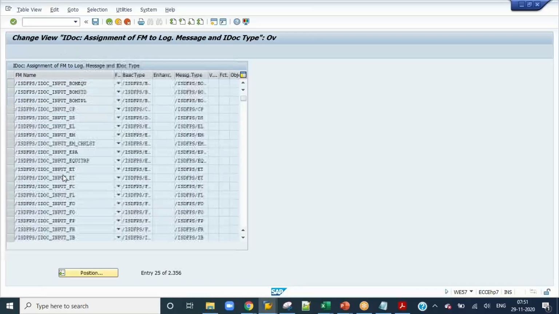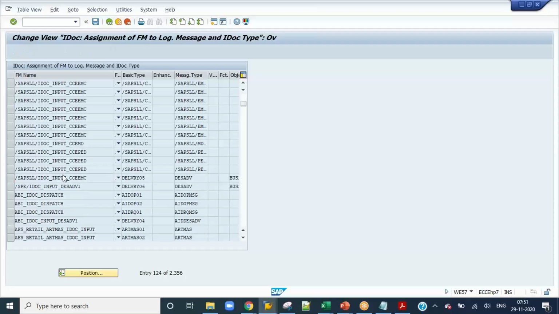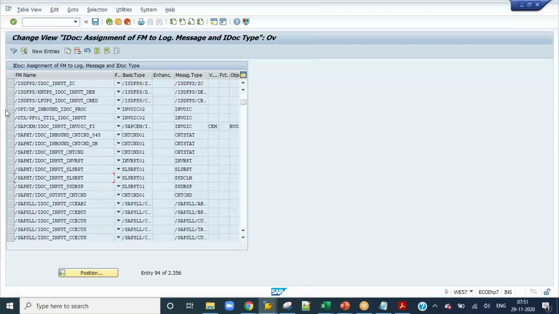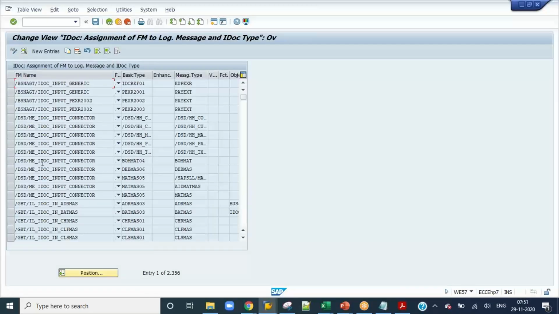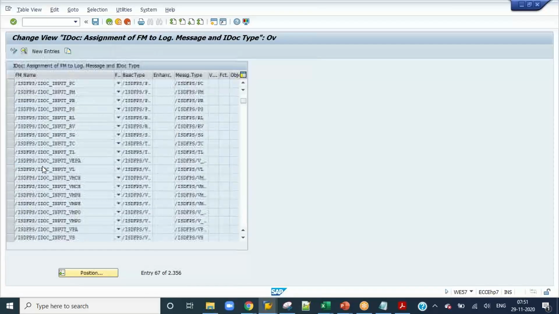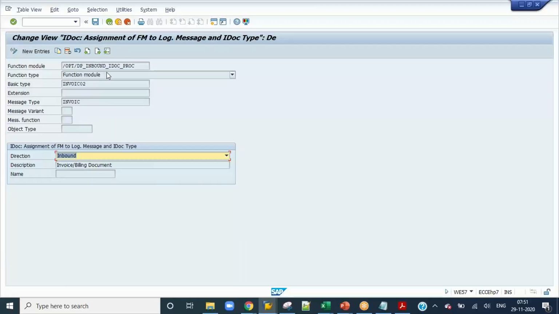If I go down, I can see OPT DP. You need to click on new entries and then provide the details like this: function module, your IDOC type and message type, inbound.